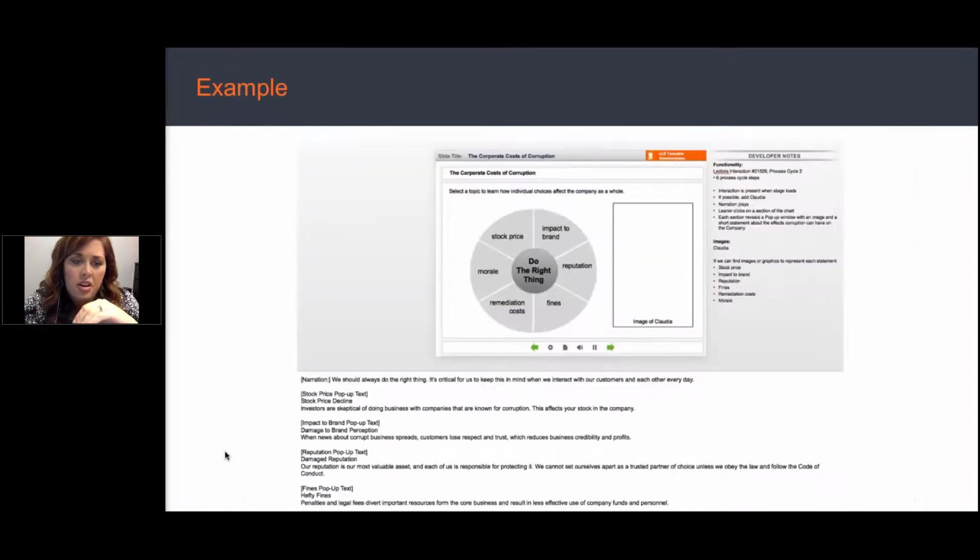Here's another example. I've widened this view a little bit so that you can see down below where we're covering the content that's going to pop up as people click on each part of this model. It shows that there's going to be an image of a person, but we haven't gone to the labor of picking that out yet. And so this is just a very, very quick way to convey what's going to be on the screen.